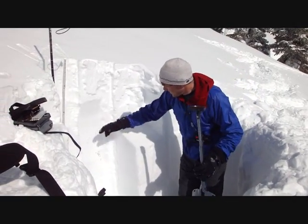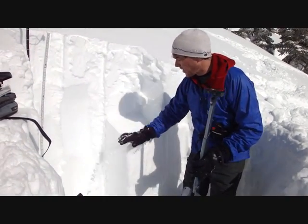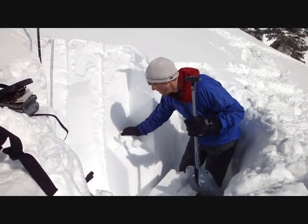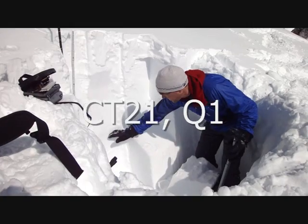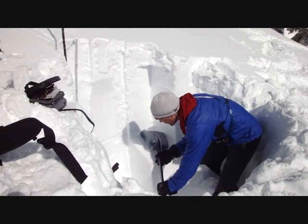Broke here. This is a quality 1 shear where it's nice and smooth like that. So 21 quality 1 there. And also a 21 quality 1 down in this area. And then I'll keep going to 30.